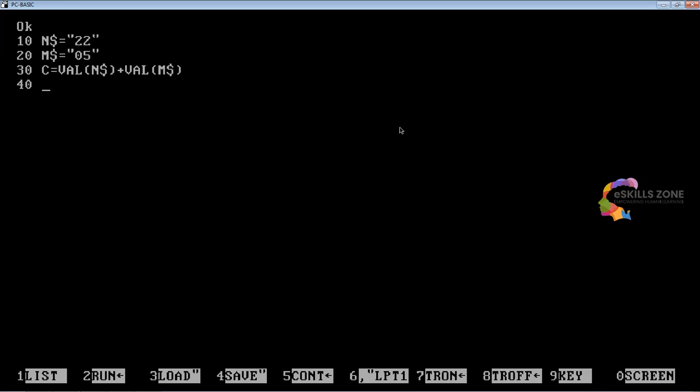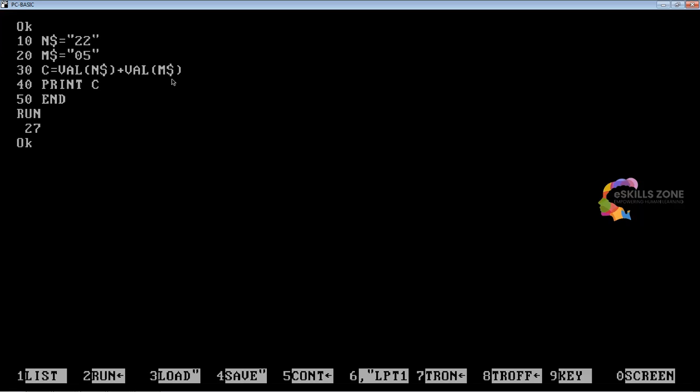Then on line 40 we'll type PRINT C. Line 50 we'll type END. Now we'll press the F2 key. You can see the answer is 27. So the VAL function took the value of N$, which was a string variable containing the value 22, and then VAL took the value of M$.